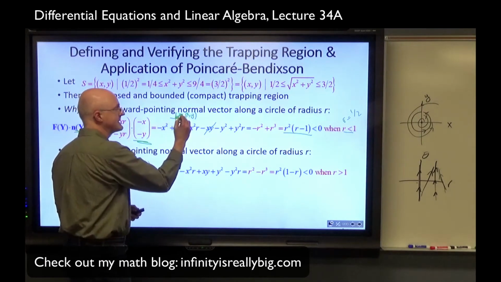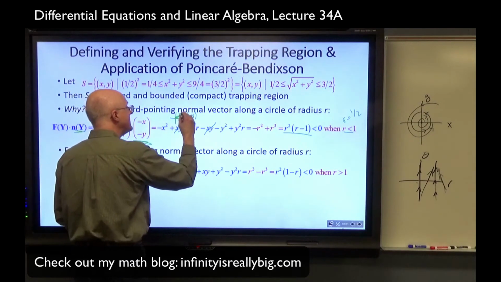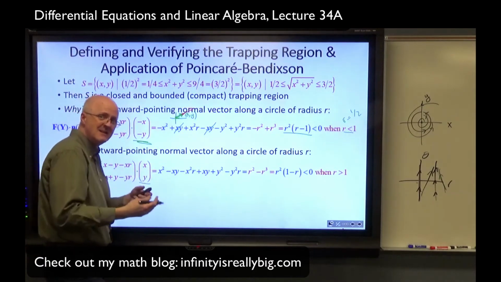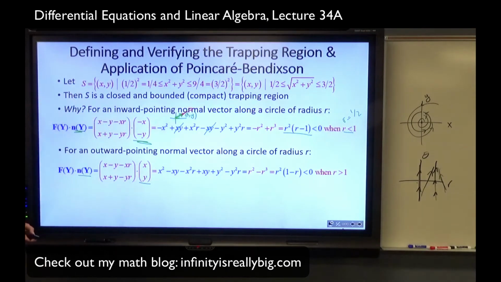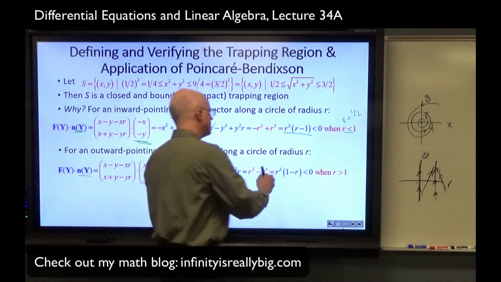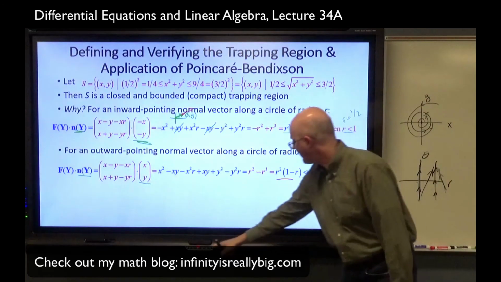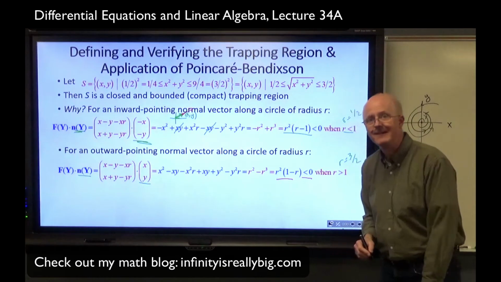From the origin to the point itself, although if you're going to imagine it in the picture that I drew on the previous page, if you based it at the point itself, it would look like that. It's still in the same direction, it still has the same length. Most importantly, it's got the right direction. It's pointing out of the trapping region. I take its dot product with the vector field, I get a negative quantity again. This quantity here is negative when r is bigger than 1, and in particular when r is 3/2. It's bigger than 1. Okay?